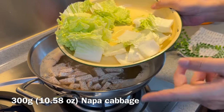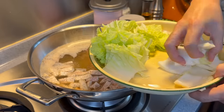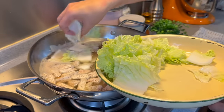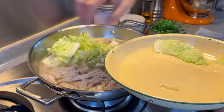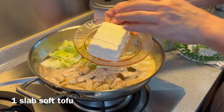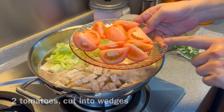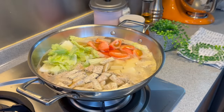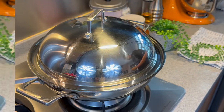About 280 to 300 grams of Napa cabbage. Put them in also. This will help sweeten up the soup too. One whole soft tofu. Just slide them all in. 2 whole tomatoes, cut into wedges, slide them in also. We'll put the lid back on and wait for this to come to a boil. I'll see you back in a while.